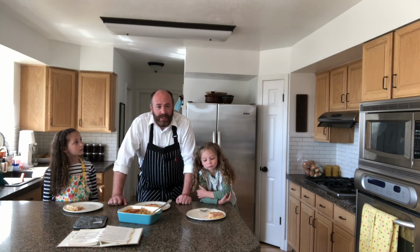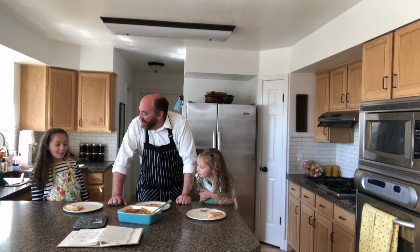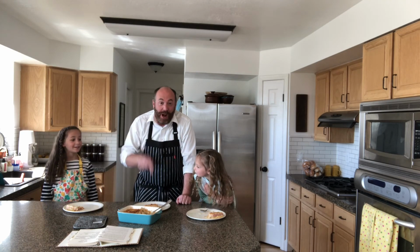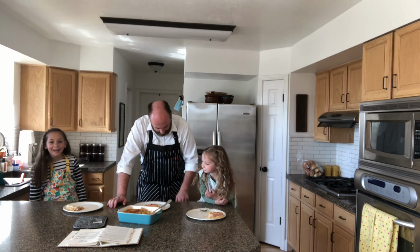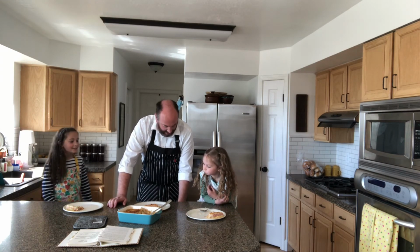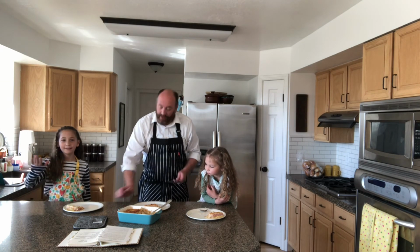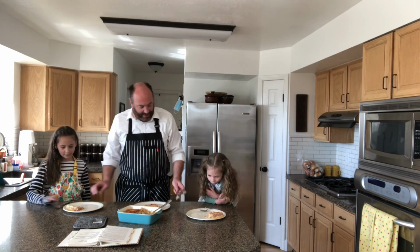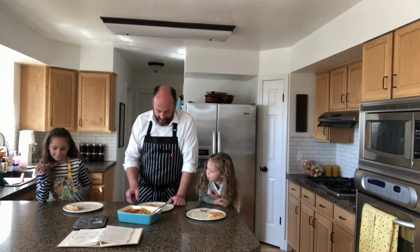I gotta get her to a doctor and have her sniffer checked. This does not taste like or smell like pizza. But from far away, it kind of does. Does it? Okay. Yeah. I trust you. It's like Canadian bacon pizza. Well, okay. It's got that kind of meaty smell.